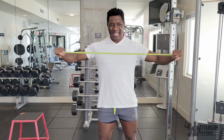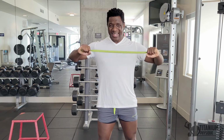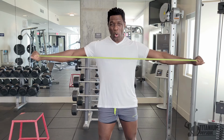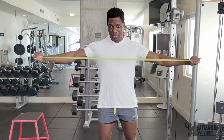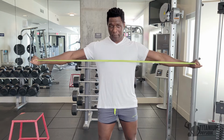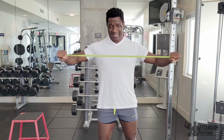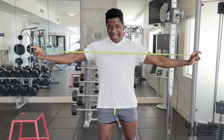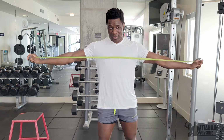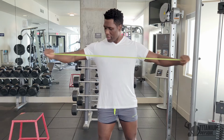So when we bring it in to 90 degrees, we're fully extending the elbow tendon, the tricep tendons, which requires the tendon to do a little bit more work, which is why we want to start by warming up the tendons at a wider angle. Okay, so we've got a couple more reps here. Okay, so that's about 15. So that's the first exercise. Now let's go ahead and try the second exercise.